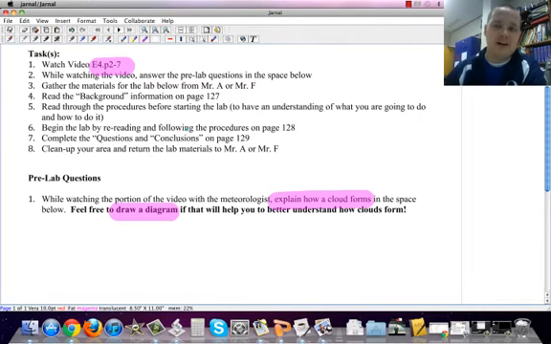Clouds are actually formed, as in that really quick snippet with the diagram he used to explain, how the moisture itself is always rising, and as it starts to cool, it reaches its dew point, and that helps to form the condensation, which then helps to make the clouds. So what we're going to do is take that short little explanation about cloud formation and turn it into an actual lab where you can physically see how clouds form under different conditions.